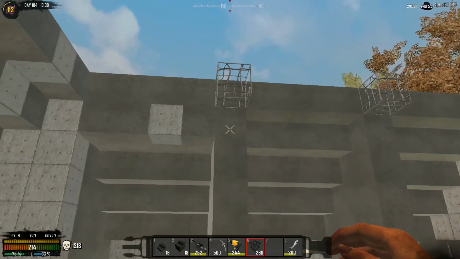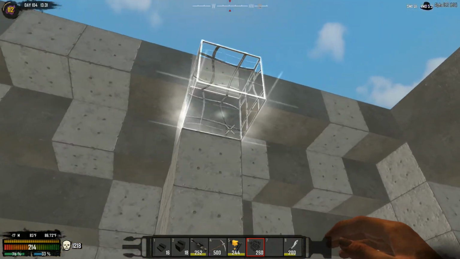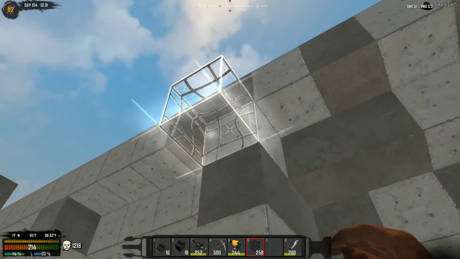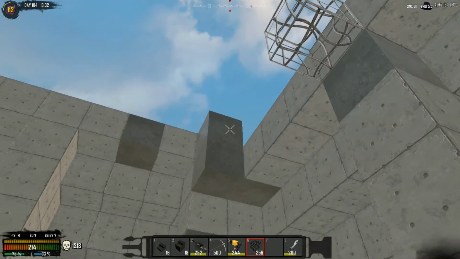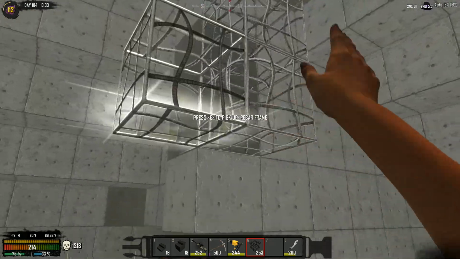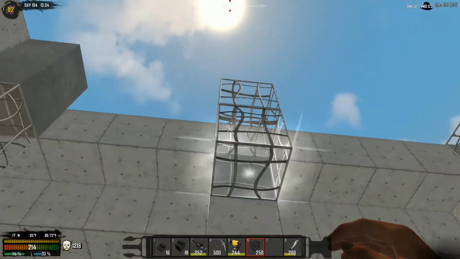Alright, so what we're doing now is I'm basically setting markers so I know where the supports are here. So this way we can continue building up a little bit. And I may bring these down, actually, just to give that much more support here.